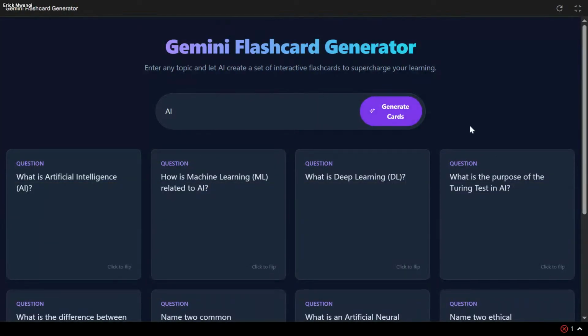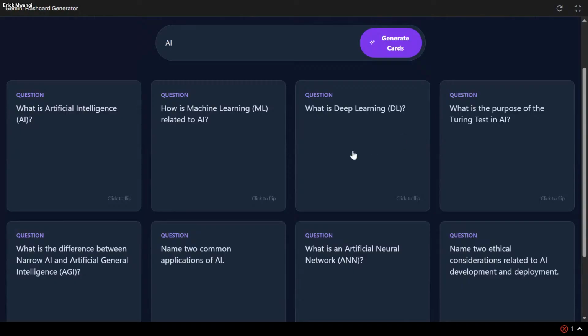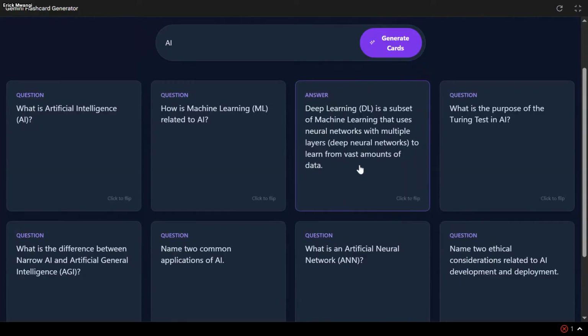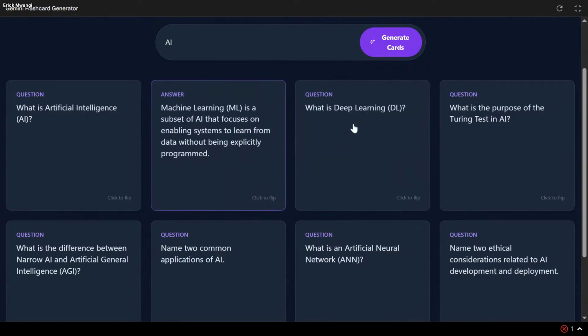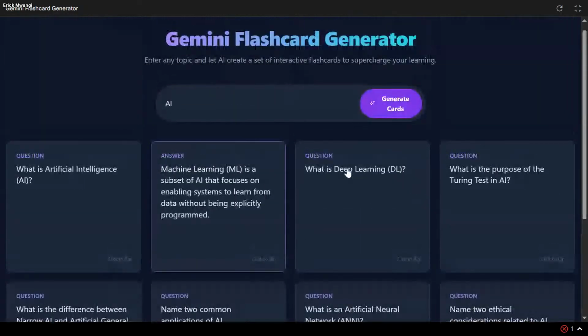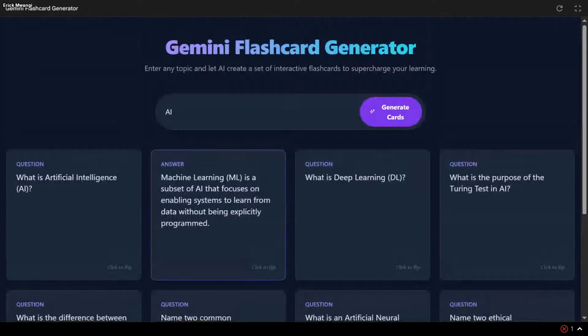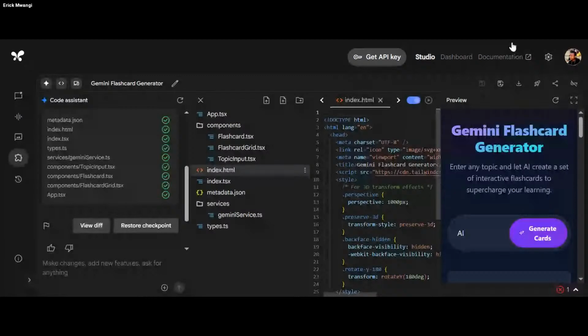Yeah, so this is it. You can see it works perfectly, and it just makes it easier. So what you can do now is, after this, you can just copy the code and then take it locally and make your own changes, and it's just much easier.